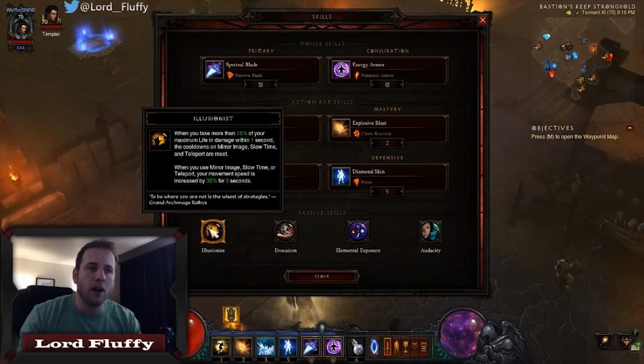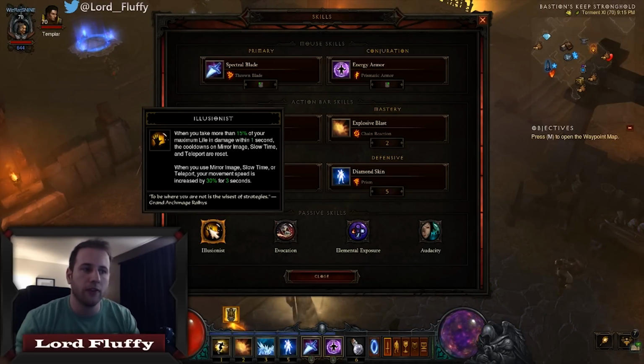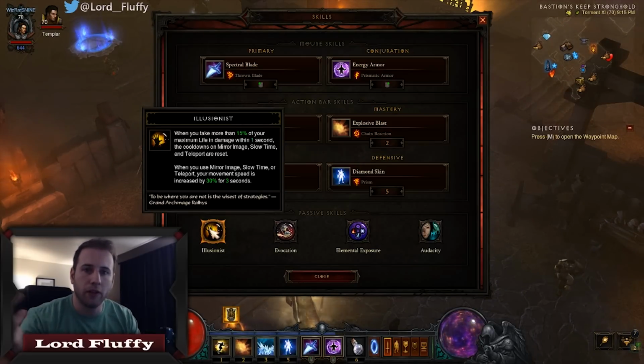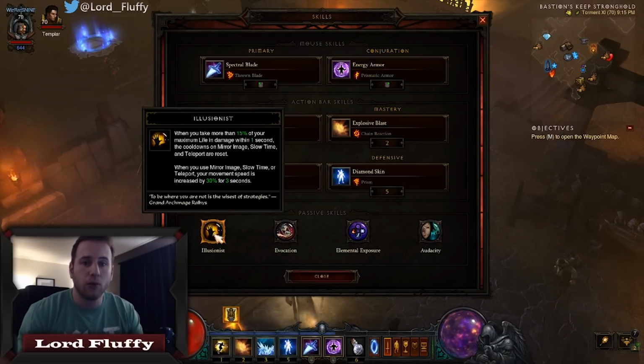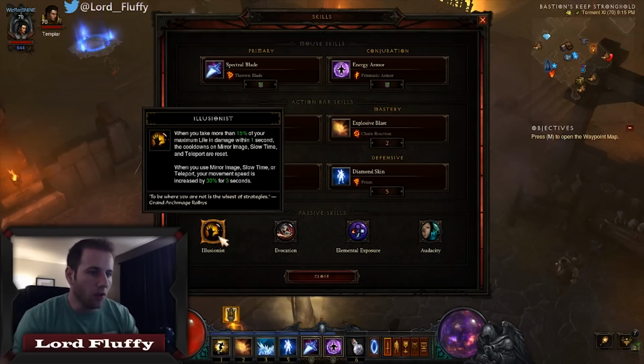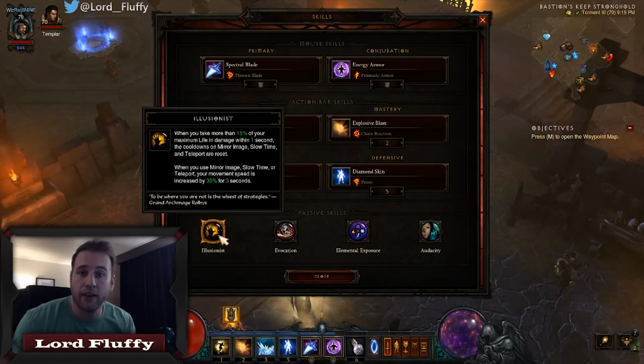And then passives, we use Illusionist. Illusionist is great for getting around when your In-geom buff isn't up. Like you'll be running through trash and maybe they hit you for more than 50% of your max life and it actually resets the cooldown of your teleport. You can teleport again. Really, really nice. Or if you're in the middle of a bunch of mobs and your health's going down really fast, you can get the F out of there.